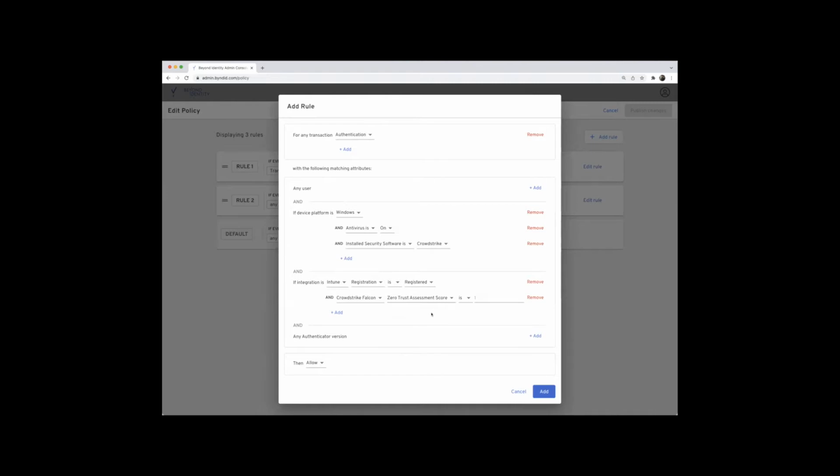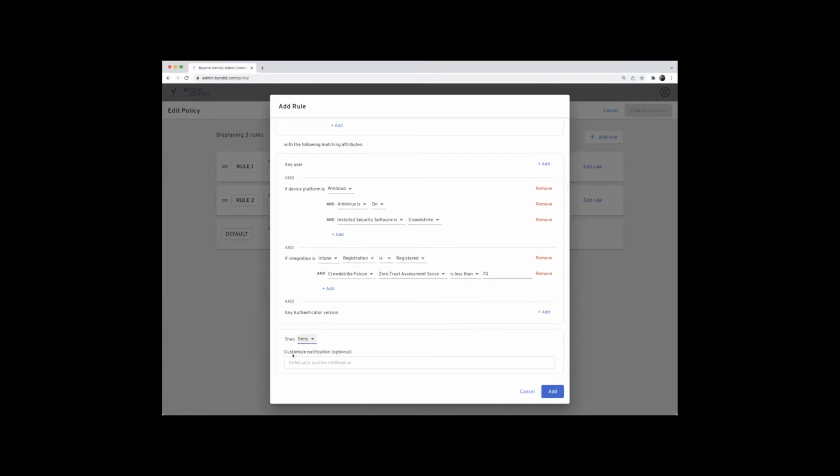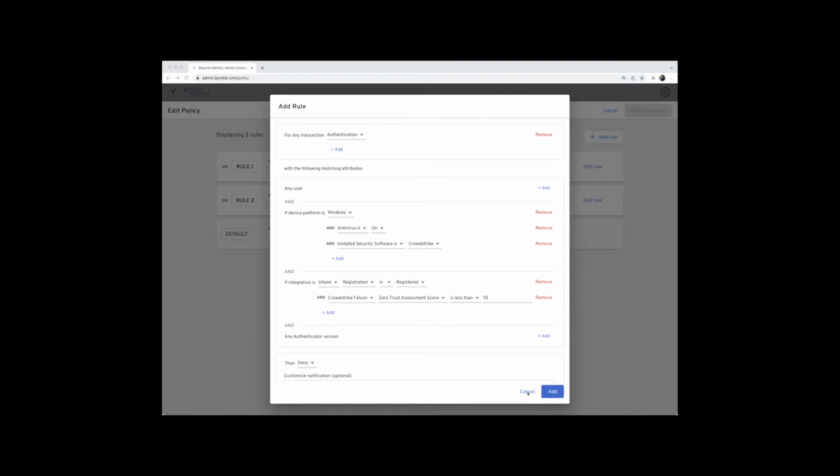So again, an API query to the CrowdStrike cloud to figure out whether the ZTA score that the CrowdStrike endpoint security software is reporting is, let's say, less than 70. If it's less than 70, then you want to go ahead and deny that. So this can get pretty complex. And if you deny a policy, then you can put a custom notification here that the user gets, where you can say, hey, please reach out to your IT admin. I'm going to go ahead and cancel this.